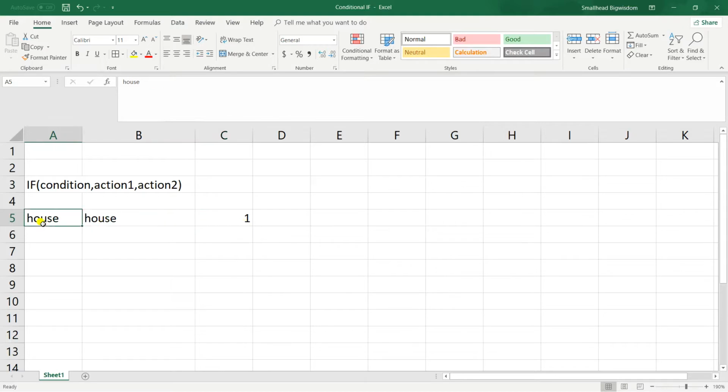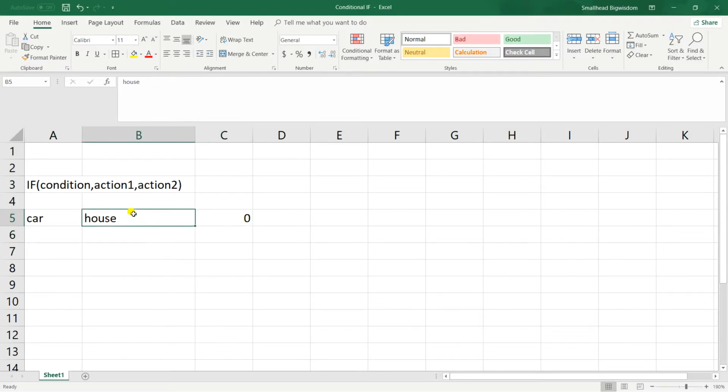If I change the content of this cell A5 and hit enter, it automatically changes to 0, because it's saying whatever is in A5 compared to B5, if they are the same, write 1. If not, write 0. Because they are different, Excel wrote 0.